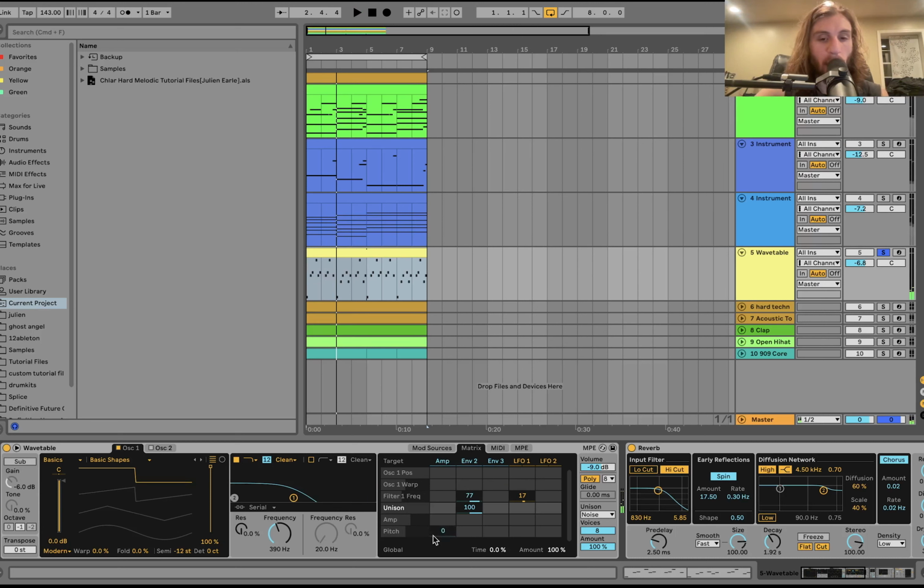it gives you that really nice punch at the start, and then you hear it kind of go down. Yeah, it gives you a really nice pluck. I definitely recommend trying this. This isn't really talked about enough. I don't think I've really talked about this on the channel before, but putting an envelope on your unison can create some very interesting sounds.